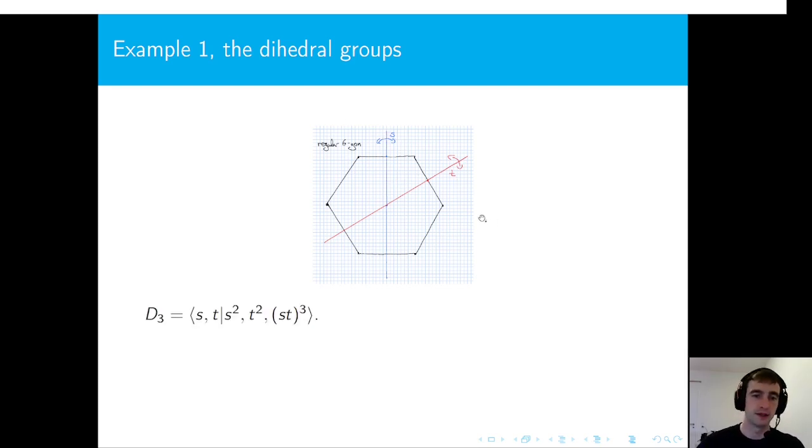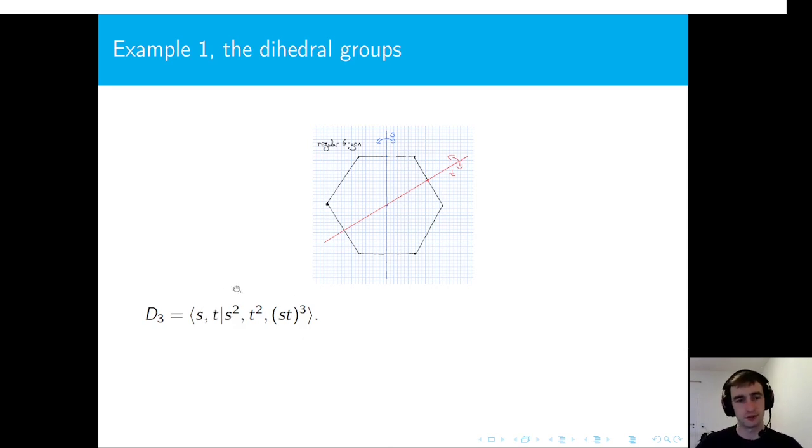Okay? And maybe if you remember from your group theory courses, then you can write this. I denote this by D3. Some people write this as D2 times 3. This is my notation. Sorry if that doesn't agree with what you learned, but okay.